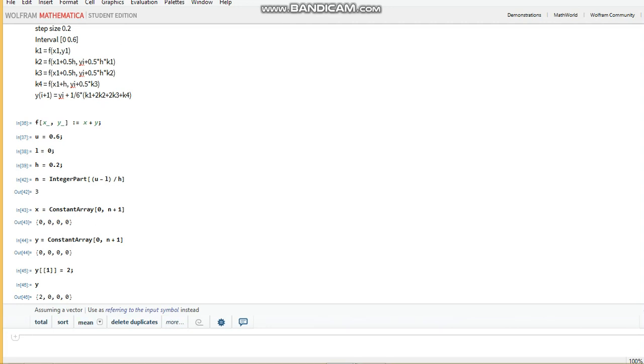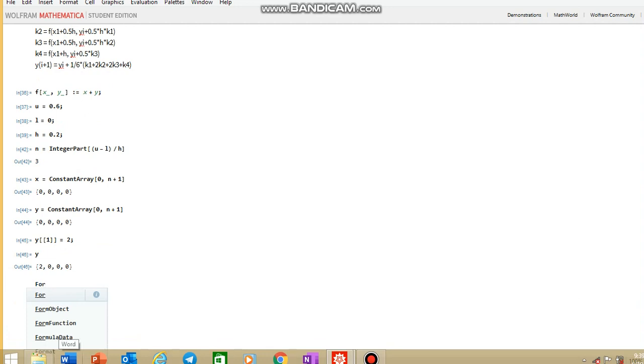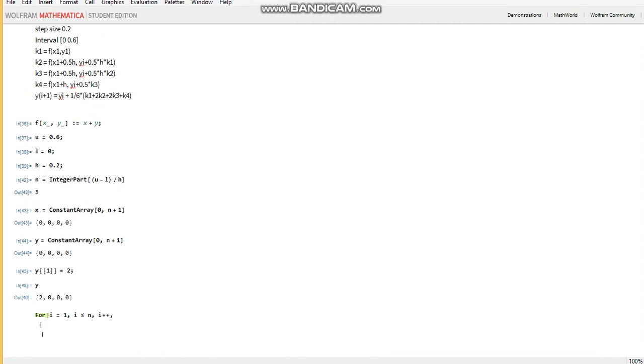So to do that, we're going to use a for loop, and we tell Mathematica that we want it to start from i equals 1 to i less or equal to n, and we want i to increment 1 at a time, comma. The curly bracket is not really necessary, but it makes the program look a bit better, so I just put it in there. Right, so let's start by defining k1.